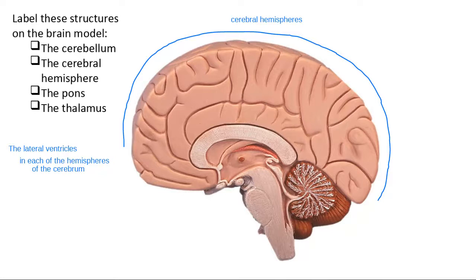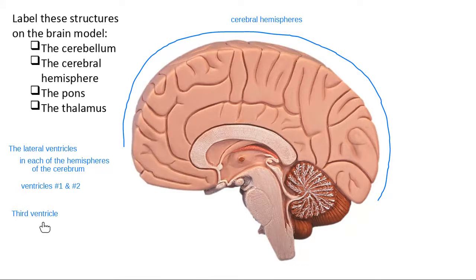Something you could write down for yourself, but you'll never see it on an assignment because it's not technically accurate: you could think about the lateral ventricles as ventricles number 1 and number 2. Technically, we don't number them. We just call them the lateral ventricles. Thinking about them as number 1 and number 2 helps us because the next ventricle is called the third ventricle, the third fluid-filled space in the brain.